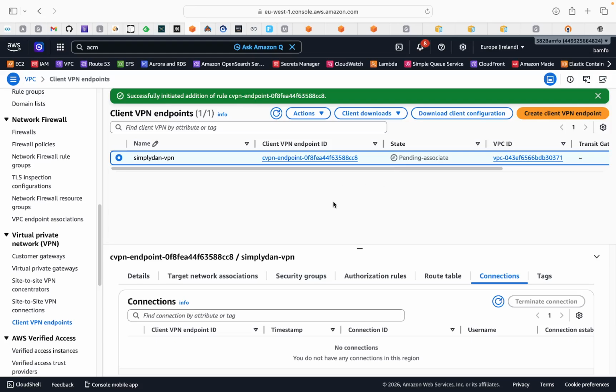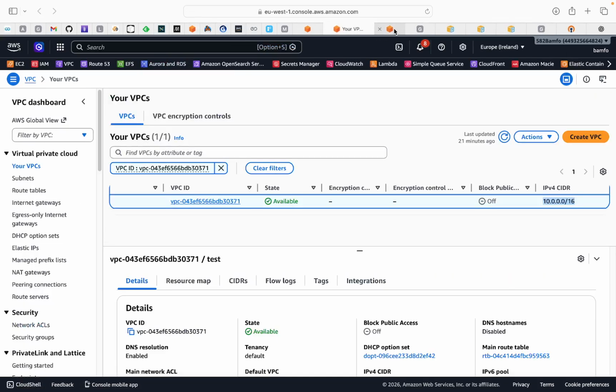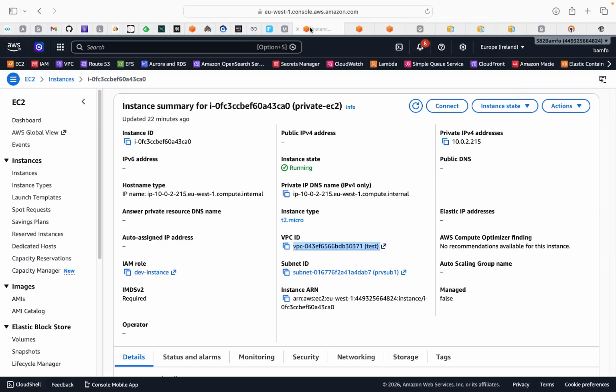Whilst it's doing that, let me show you the EC2 we have. I will try to connect to it and you'll see what is going to happen. I think it's this one. So it is private, and it's running.